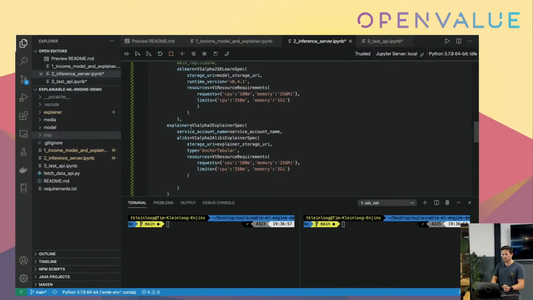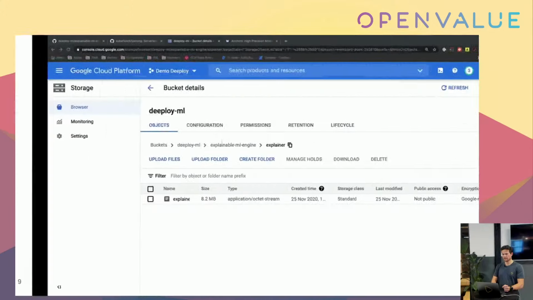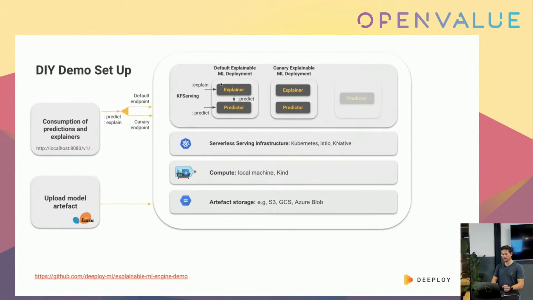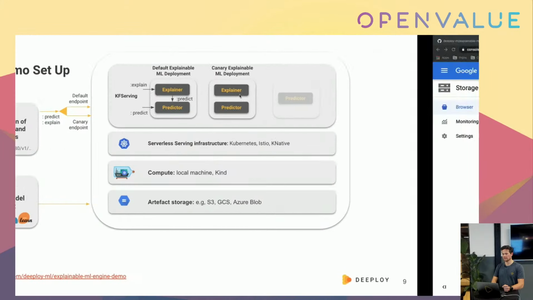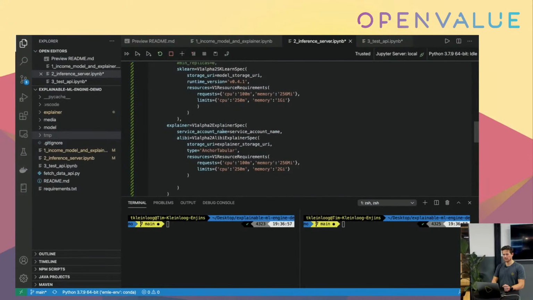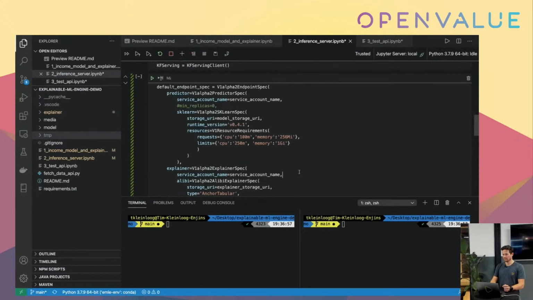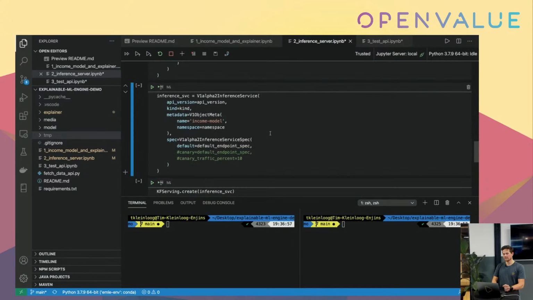Then for the explainer, I'm going to do the same. If you look at the picture, the single deployment also contains an explainer. For the explainer, I'm going to use the artifact of the alibi explainer spec. I'm going to point to the storage URI, specify the tabular. I'm going to reserve somewhat more resources for it, because the explainer still needs somewhat more resources than the standard models. And if I do that, then this can be input for my inference service object.